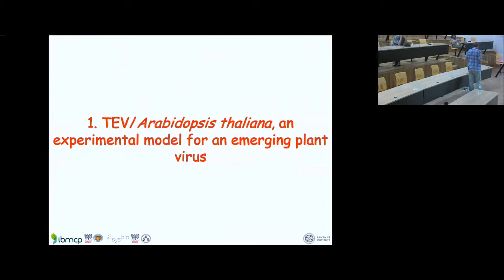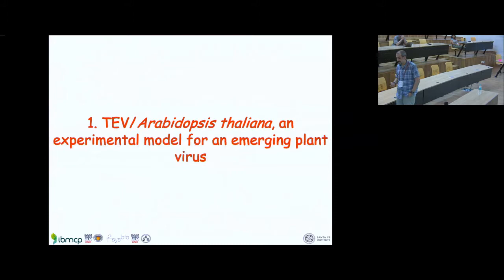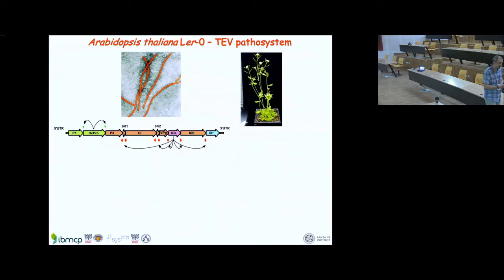Because we work with plant viruses and our system — Tobacco Etch Virus (TEV) — does not naturally infect Arabidopsis, we decided to create an Arabidopsis virus. When you live in an institute where everybody works with Arabidopsis, they hate you for creating an Arabidopsis virus. Arabidopsis is the plant in capital letters — everything is known about it, thousands of genotypes are characterized and sequenced, you know what each gene does, and you have all the genetic tools for transforming and analyzing plants. It's the most used and best-known model organism in plant biology.